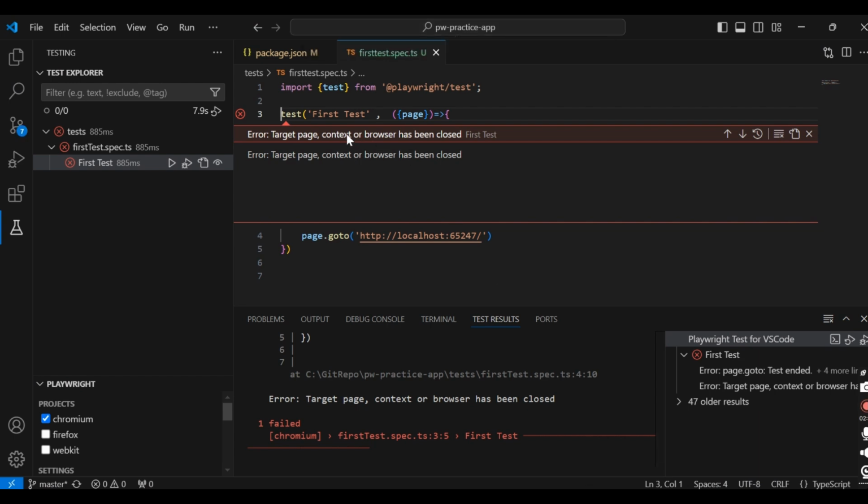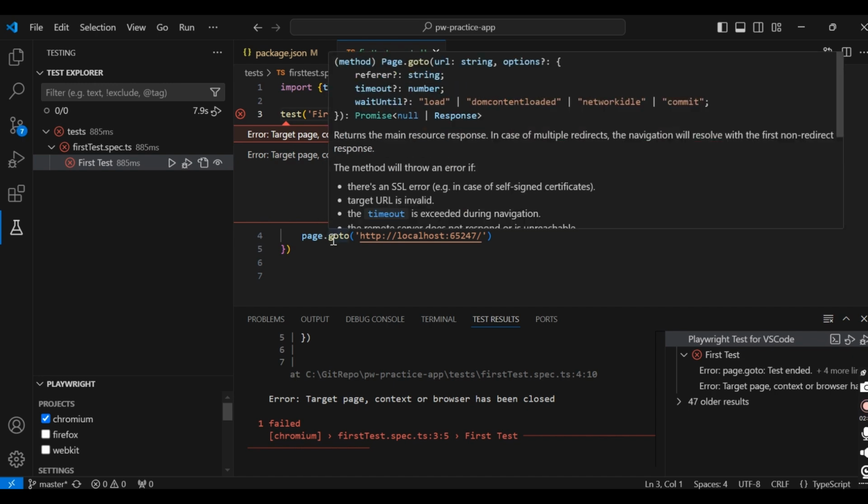If you see here, it is showing an error called browser has been closed. So what is the error? To find out, first let's mouse over on goto. We see the type called Promise. In a few words, a promise is a type of JavaScript object that can return two types of result: a successful result or an unsuccessful result.